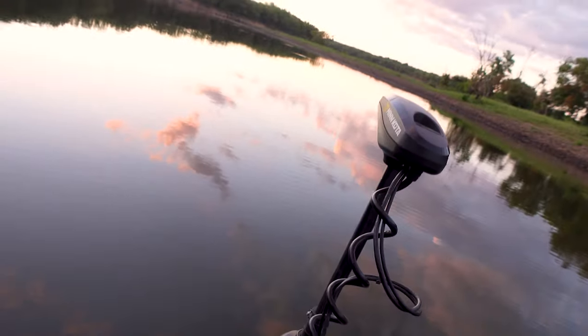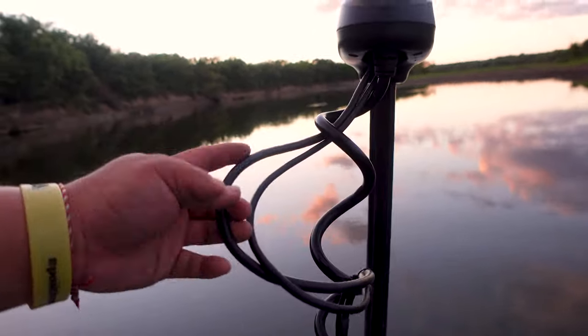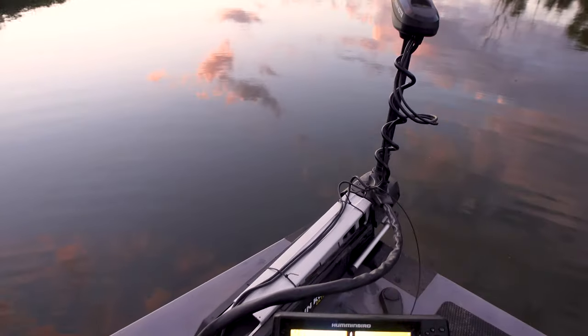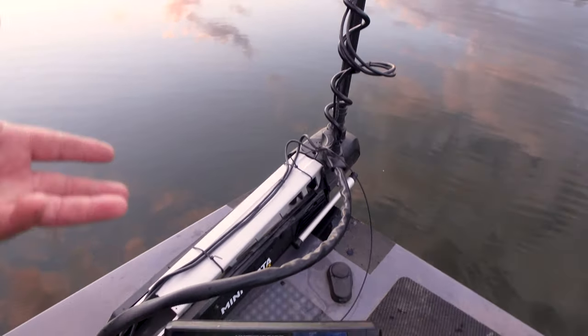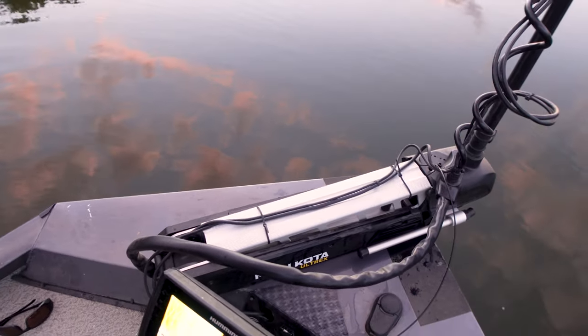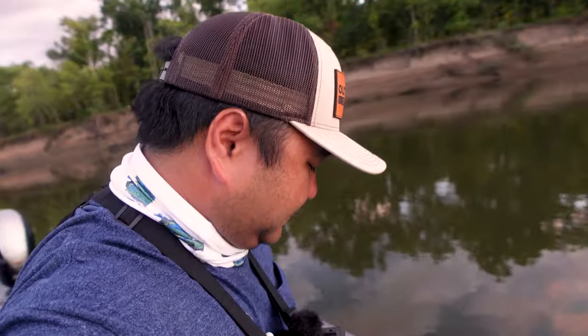In terms of wiring, it is a little different — we got two sets of wires coming out. This is the main trolling motor power, and these two are Ethernet and ultrasonic sonar. Installation was pretty simple since we already had a trolling motor on it — we took it off and bolted it right down in the same hole. We had a Minn Kota Maxxum 24-volt before, and we had to upgrade to 36 volt, but it basically bolts to the same exact hole.